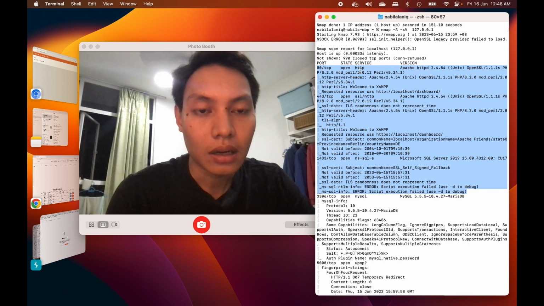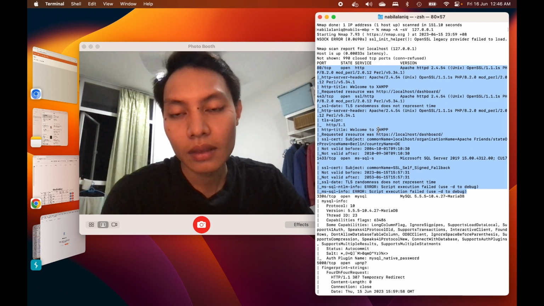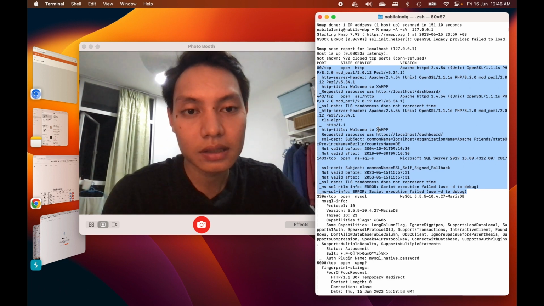As you can see here, the website is pretty much exposed from this Nmap scanning, because from this information given, an attacker can perform OSINT, which is open source intelligence, and scan for any vulnerabilities that exist.